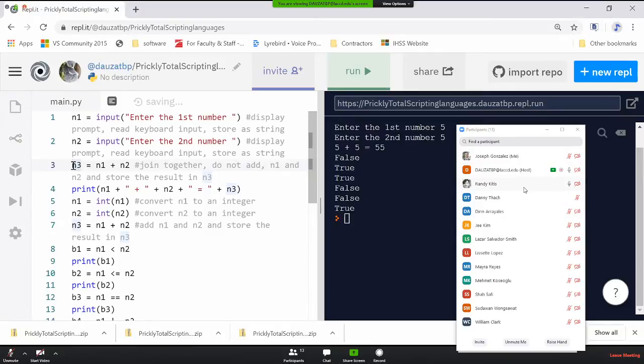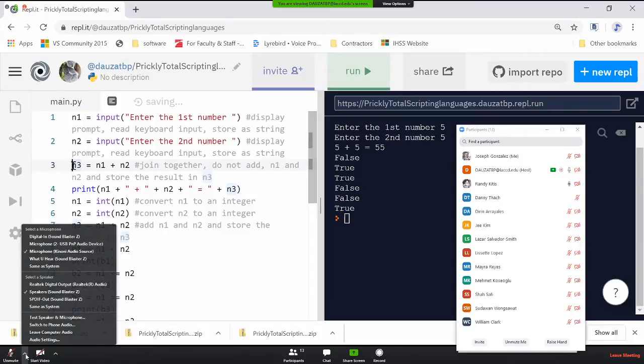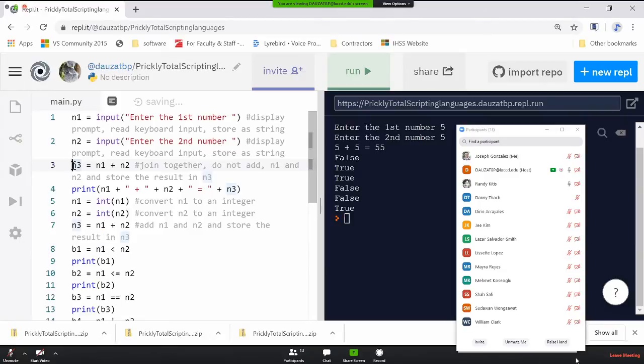What I'm asking is, do we remove the part that converts it to a string, or do we add a part that makes it back? What if we do both? Which will it take first, the most recent thing on the bottom? It says on line 5, N1 equals int N1.